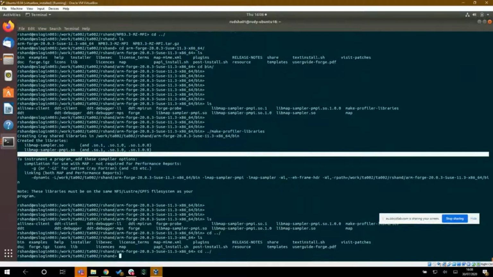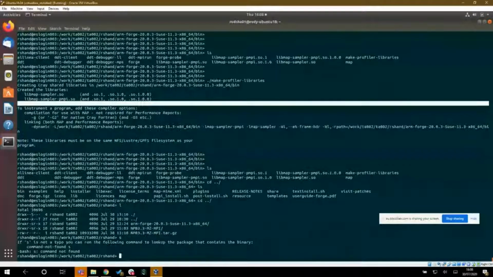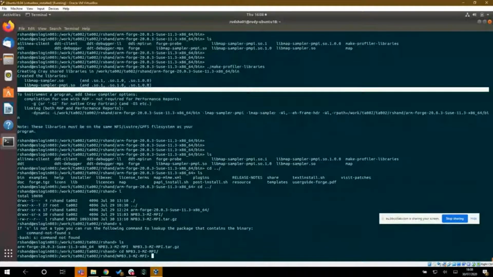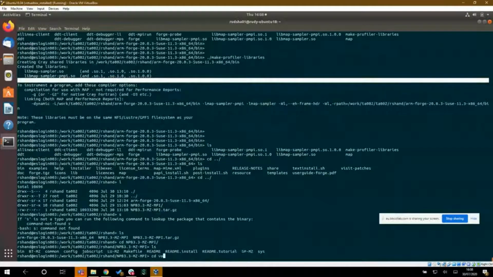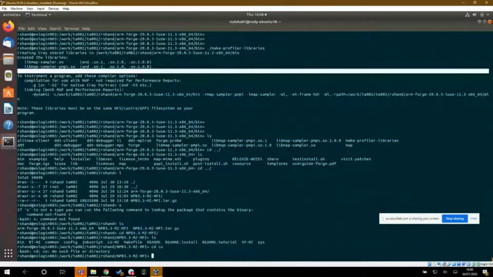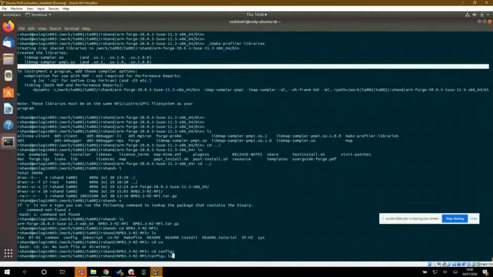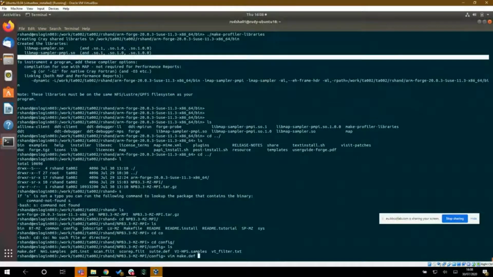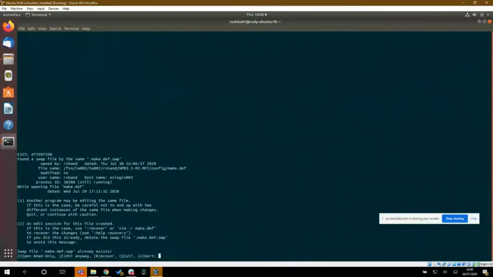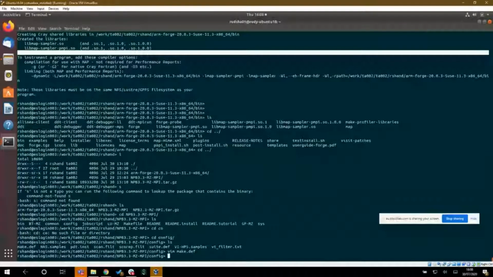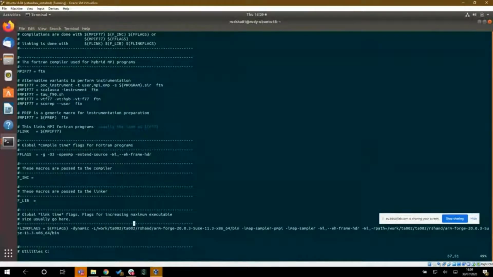So you just copy that link into the F-link flags.